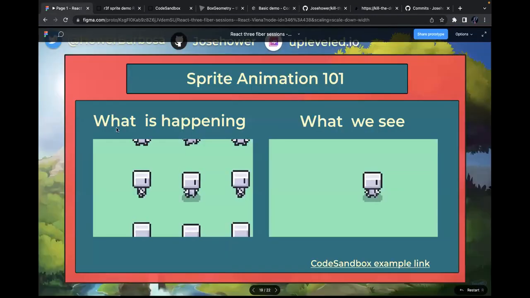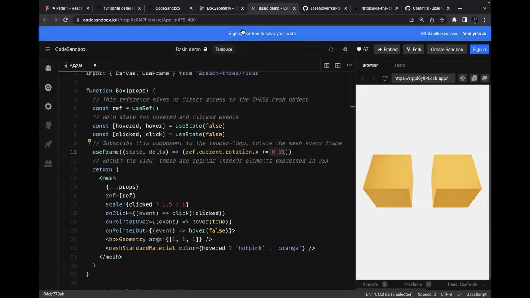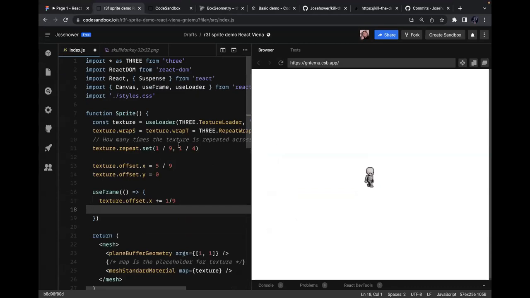That's the interesting part. It's very important that you don't update the state on use frame. Why? Because this is happening 60 times per second, and if you try to update the state 60 times per second, it's going to be an issue for React. So what you usually do when you are doing things that need to be updated on use frame is use ref. As you know, use ref allows us to have something that remains between re-renders, but without re-rendering the component itself. So if you want to store some variables, you don't do it in a state. If you want to store some variables that have influence in the use frame, you just use ref for that.